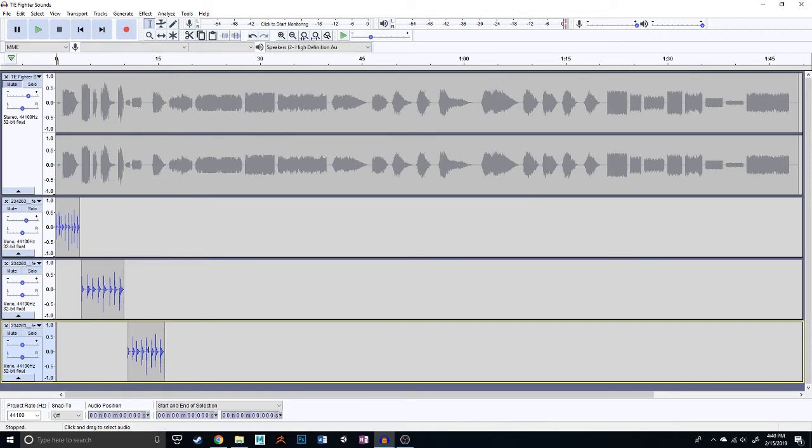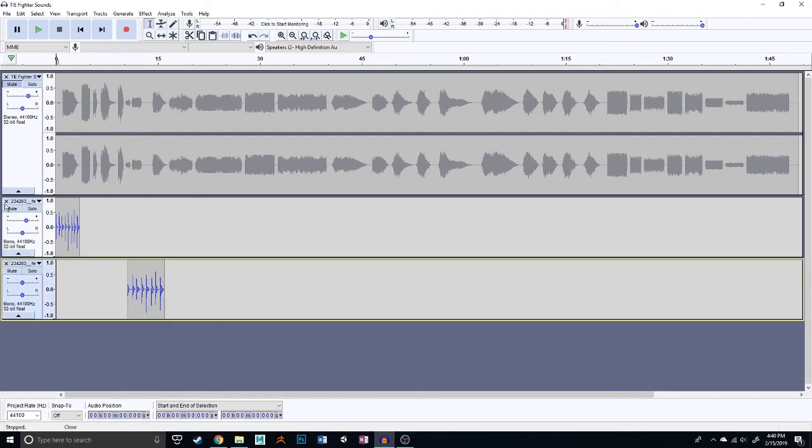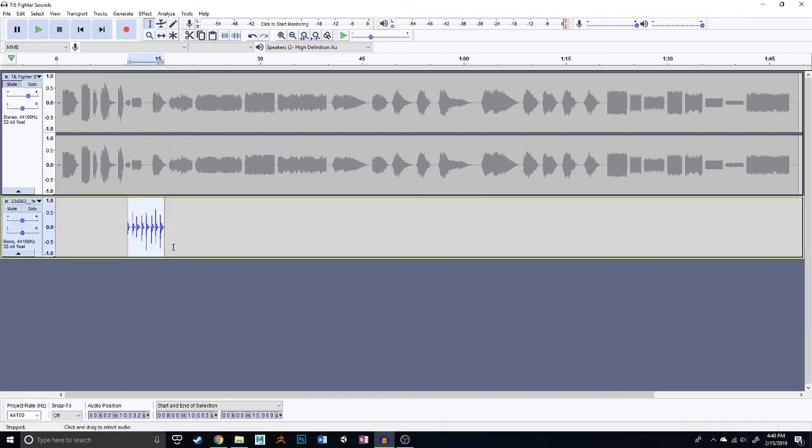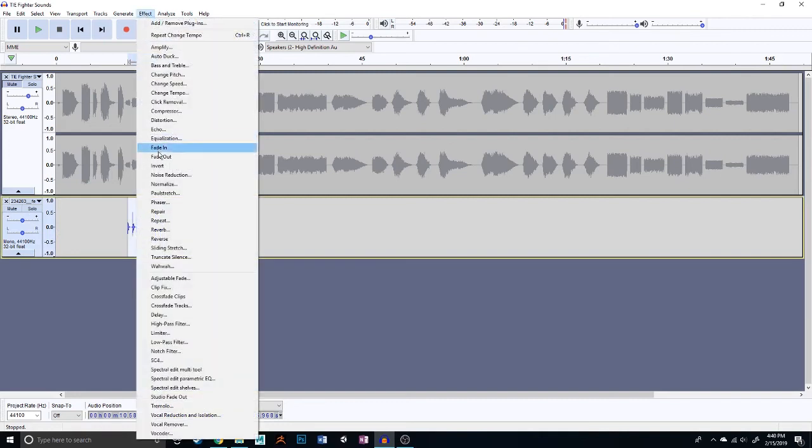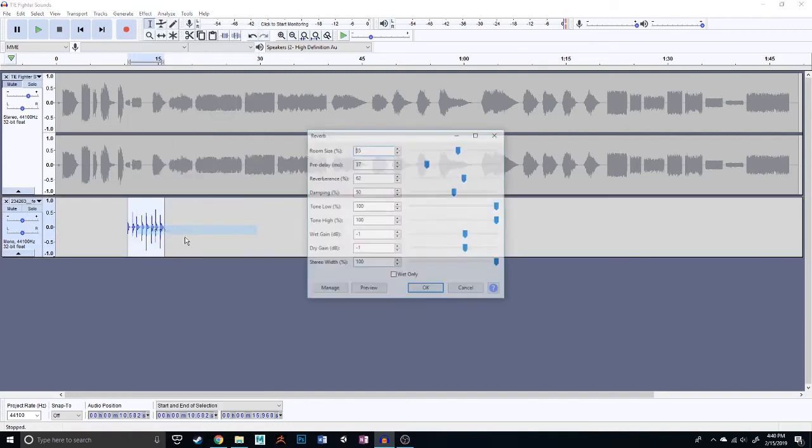You want to be aware of if the sound slows down too much, you can get some artifacting in there, and the sound might be a little bit funky in terms of its timbre. So I'm going to use the one affected through tempo, and then the last thing I'm going to do is go to Effect and do Reverb.